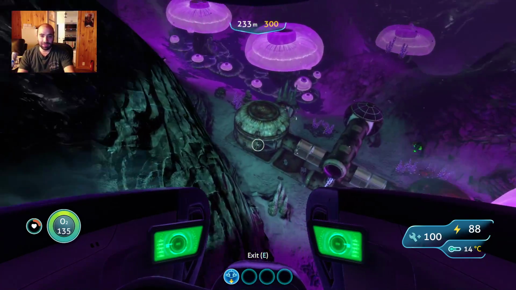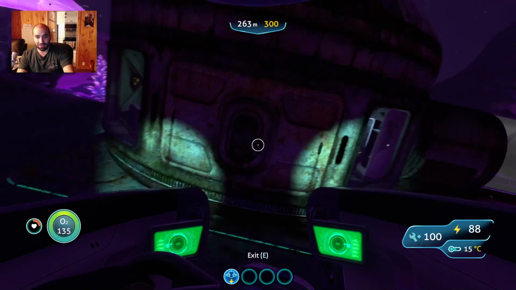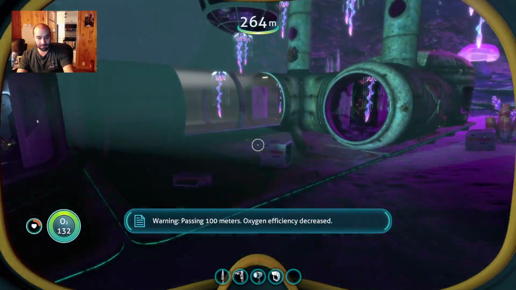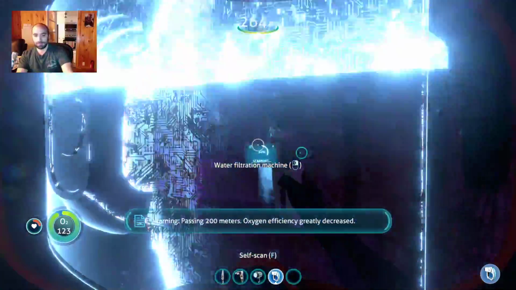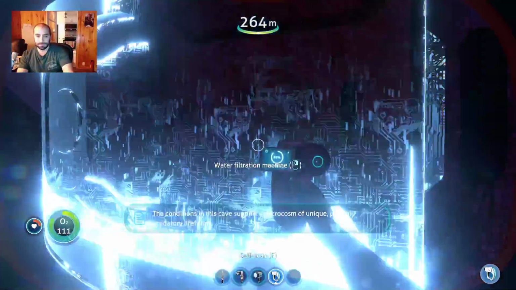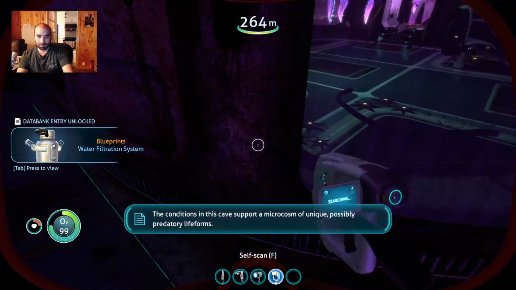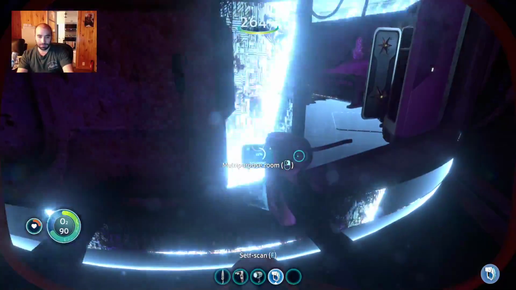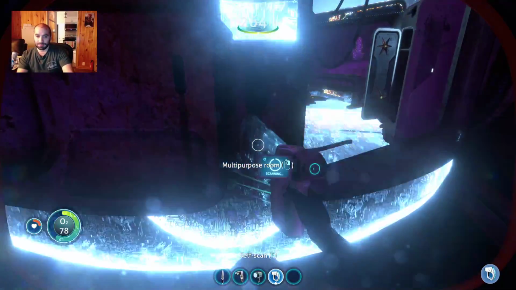It's like, I don't even care if crafting weapons is expensive, I just wish I could craft something and, like, kill these sea animals permanently. Past 100 meters, oxygen efficiency decreased. Passing 200 meters, oxygen efficiency greatly decreased. The conditions in this cave support a microcosm of the unique, possibly predatory, life forms. Detecting an artificial structure somewhere in the region. Okay, water filtration system, multi-purpose room.